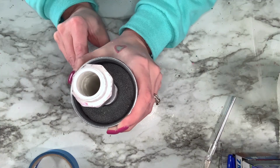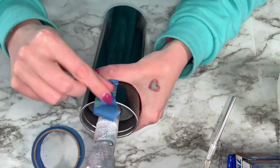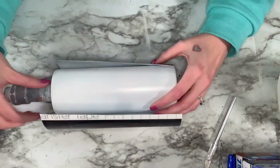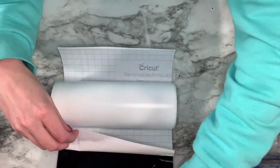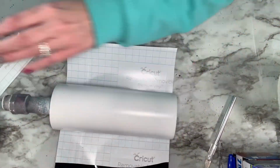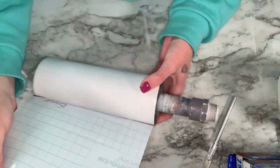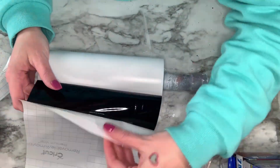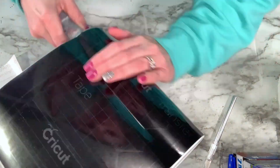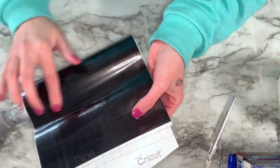We're using the 24-ounce plump from the Still Magnolia today. It has been sanded and washed and then spray painted white. Now I took my template and wrapped it around the cup, and then I took some painter's tape and taped it in the middle on both the top and the bottom. This is just going to ensure that whenever I wrap my template around, it is secure all the way around the cup and that there's really no guesswork later on.